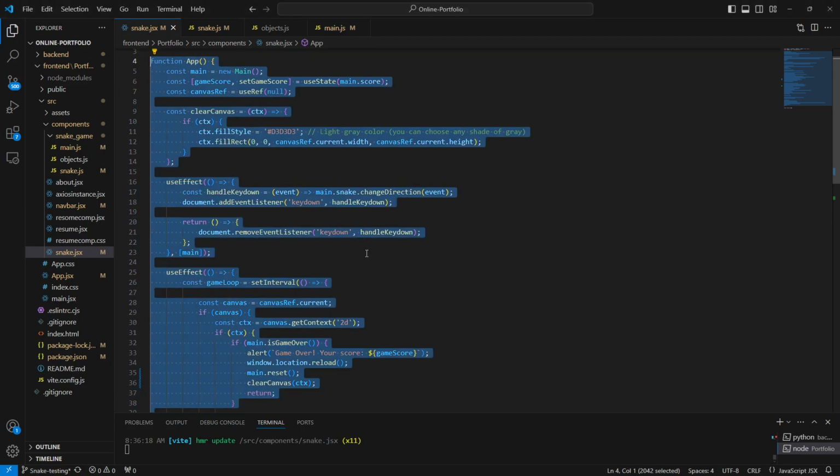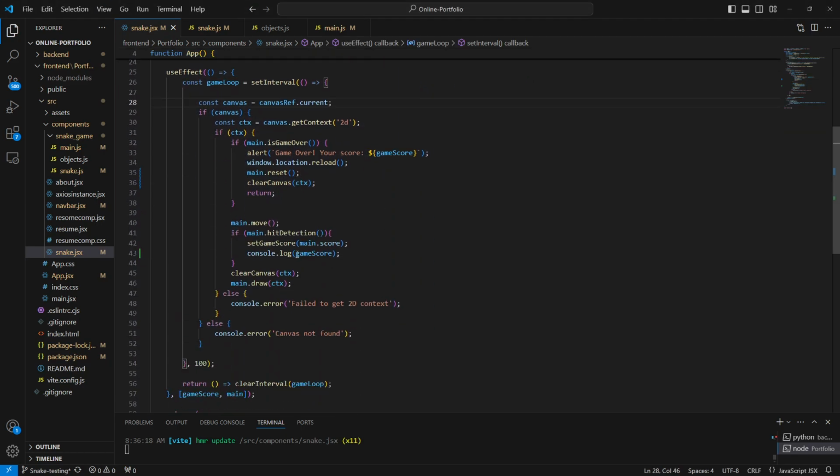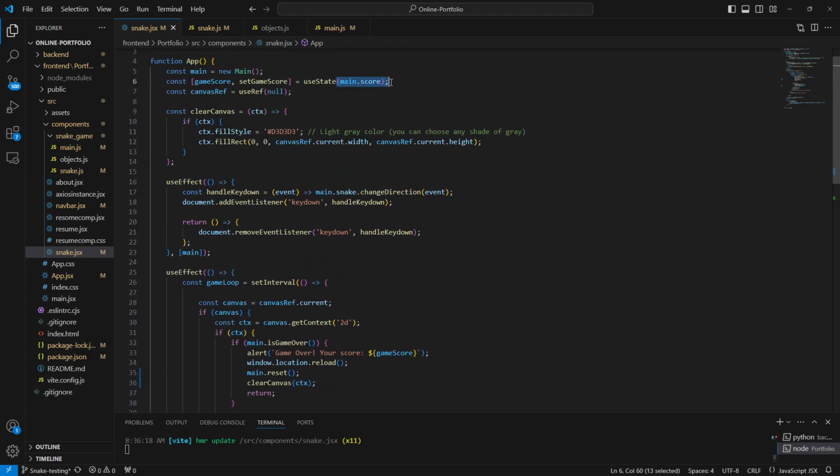Interesting. So apparently it is storing the initial value of main.score here. So it's actually not updating.